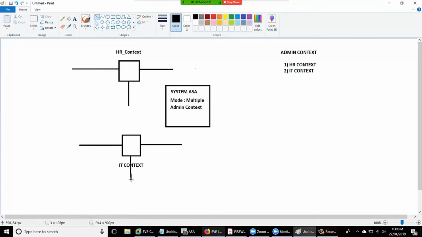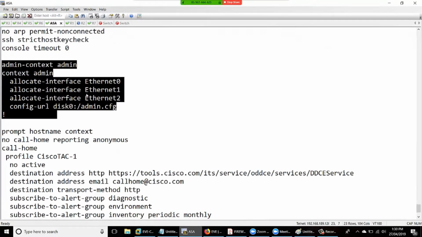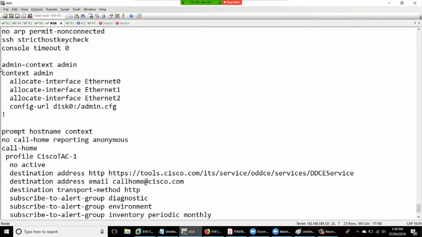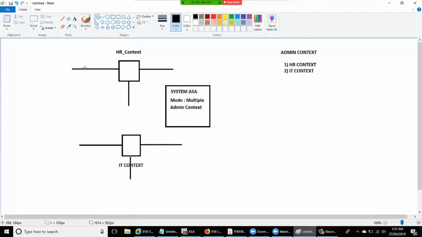Admin context is the master context, which is created automatically for the system firewall. Like I just now showed you, I never created this. When you convert your firewall into multiple mode, this gets automatically created. Whatever configuration I do on the system firewall, like creating HR context and IT context, will get saved in which context?